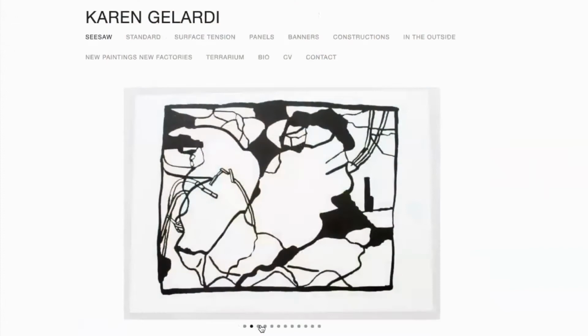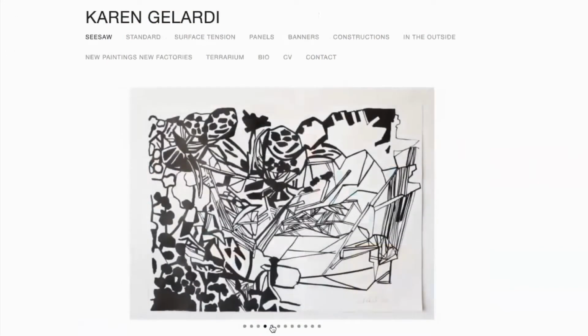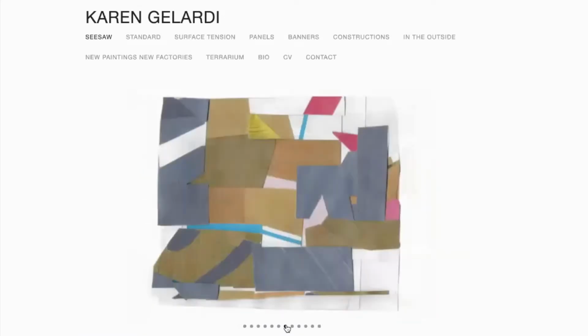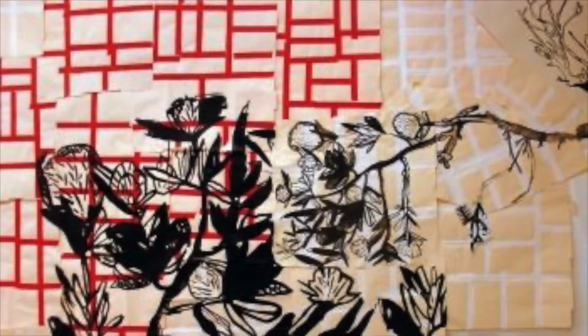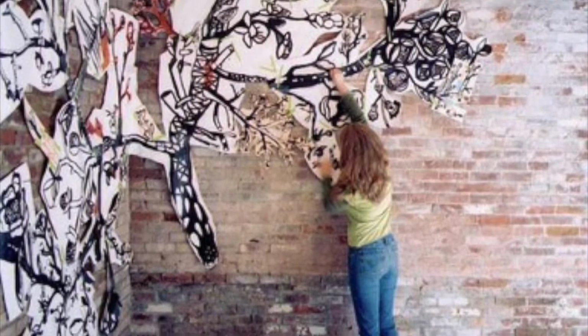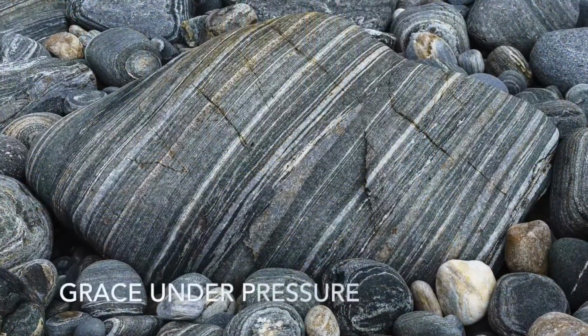The next 4 patterns were designed specifically for DDS and designed by artist Karen Giraldi, another talented artist from the Designtex Surface Imaging Studio in Portland, Maine. Karen explored natural biophilic pattern categories such as the Fibonacci series, waves, spirals, webs, banding, and irregular edges for her 4 patterns. The metamorphic pattern is inspired by rock subjected to high temperatures and the great pressure of the rock that creates banding.